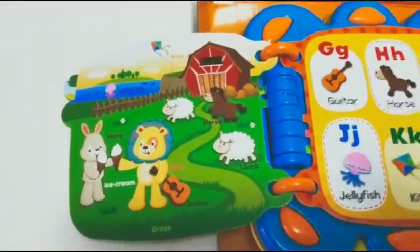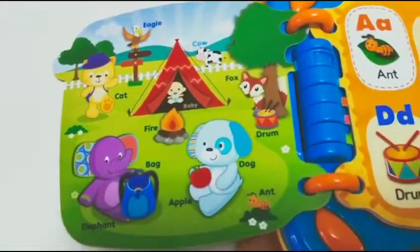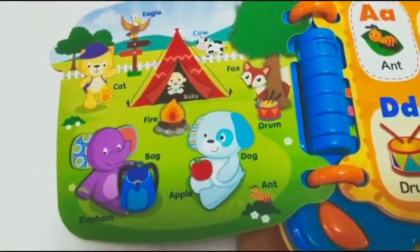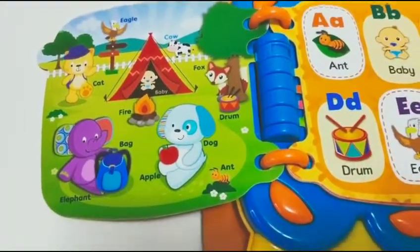We have some more like lion, rabbit, lamb, horse. And we have some more teddy, eagle, cat, elephant, hawk and drum and ant too.